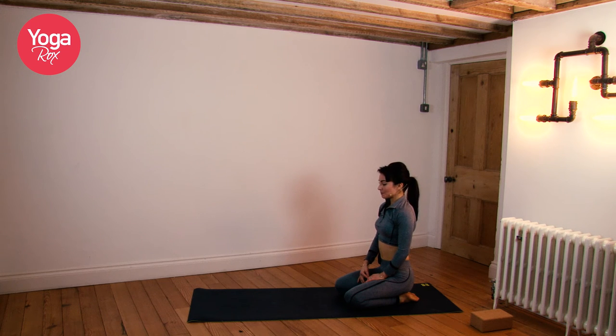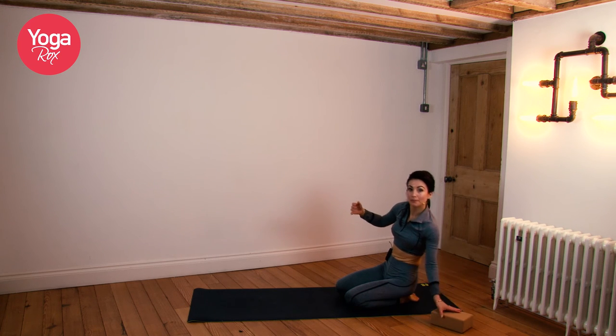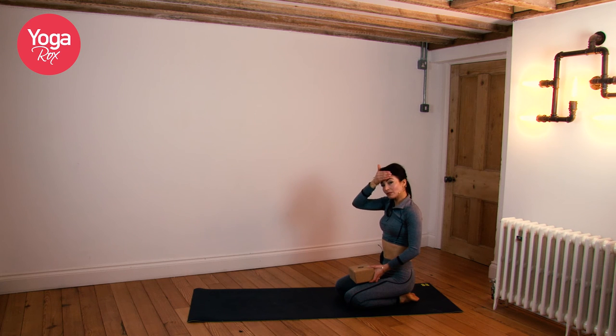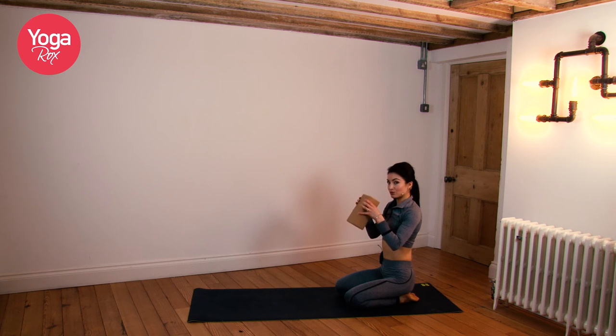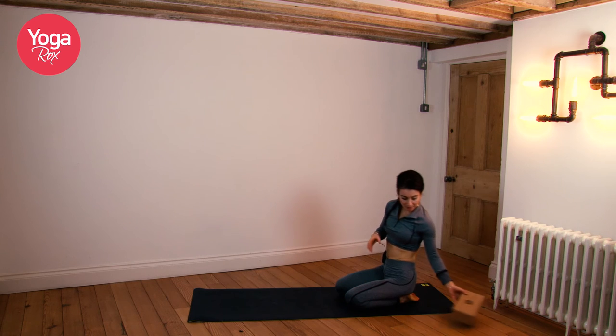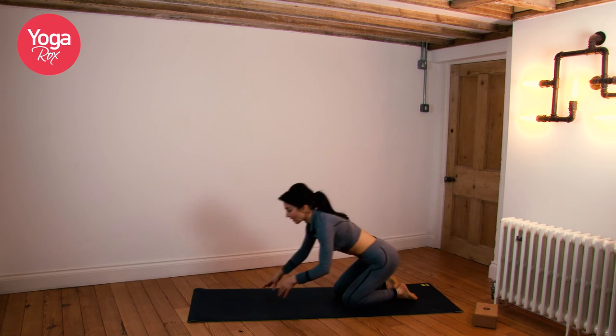Bakasana. Now, you can take your block if you've got one, or you can get some pillows and some cushions to put in front of the head if that feels better for you, if you feel like you're going to fall forward. Or you can always rest the forehead on the block. That's an option. Or you don't even have to come up all the way. You can just play with the idea of taking weight into the hands. So let's have a little look at that.